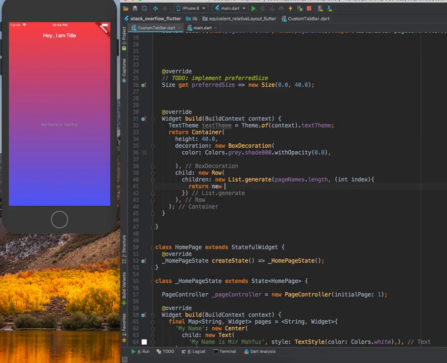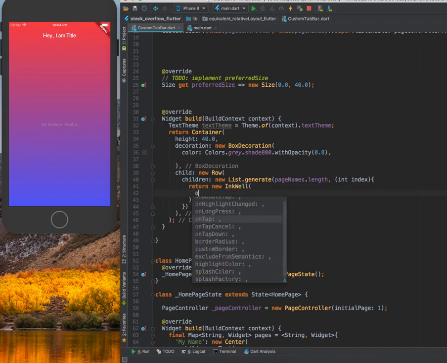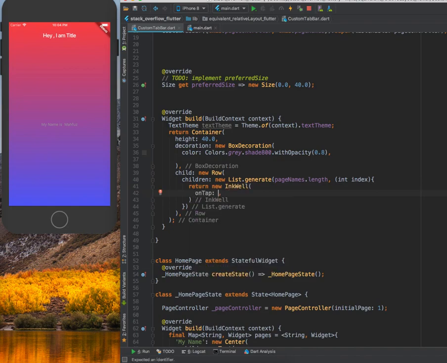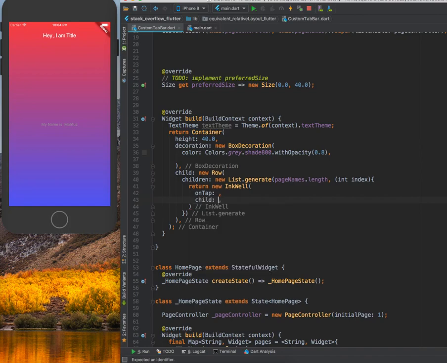So inkwell has an on tap property and it has child.